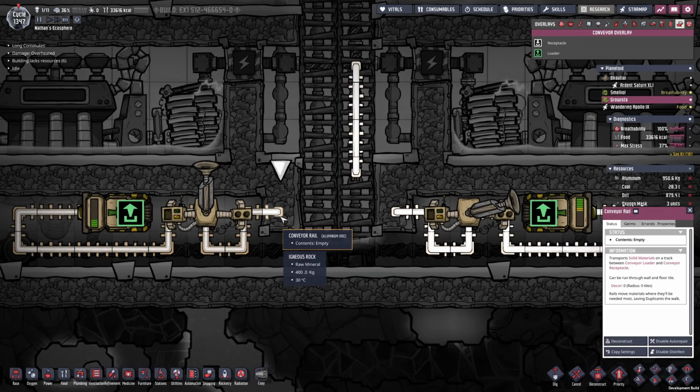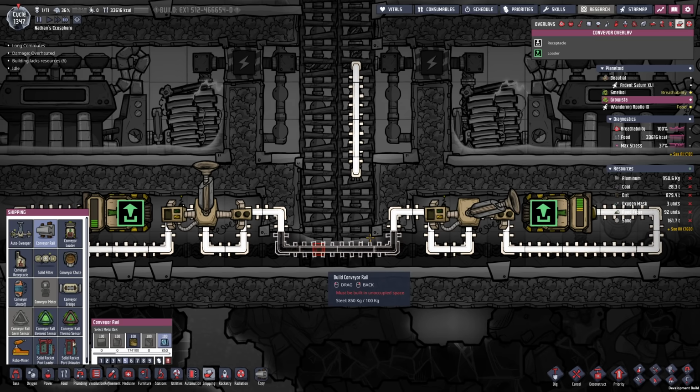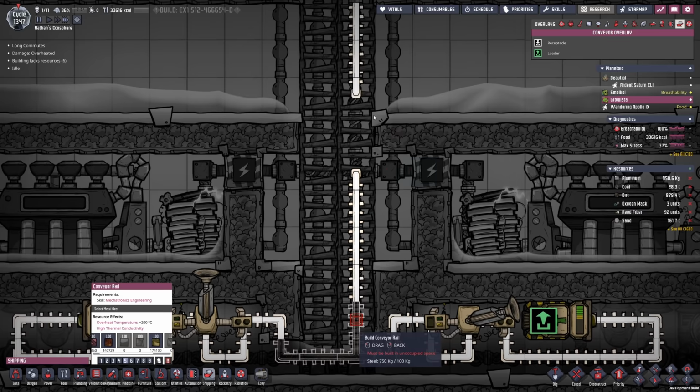So I figured there's actually one thing we can do. We can go down here, do the same thing right there, and then this tile here should be made out of steel. So that's exactly what we're going to do. This is going to be steel and then another one that's going to be steel right there.